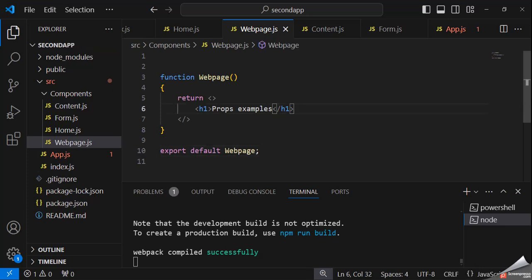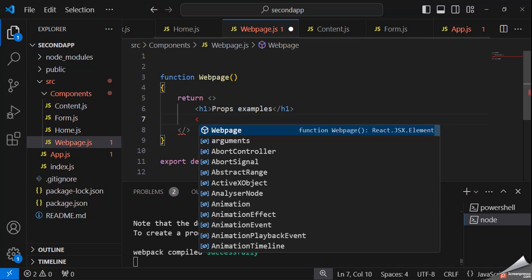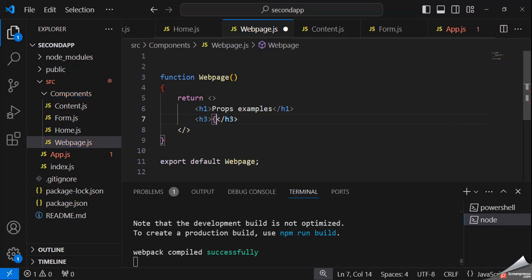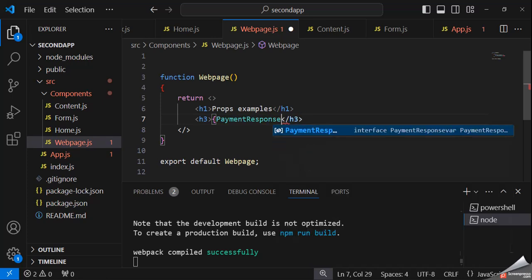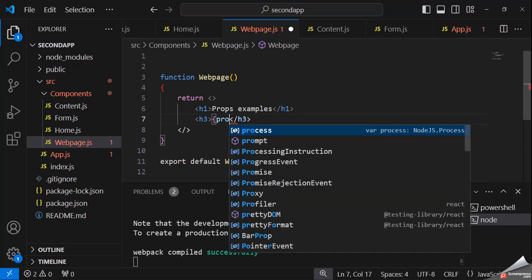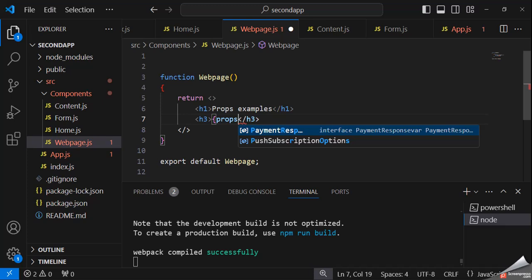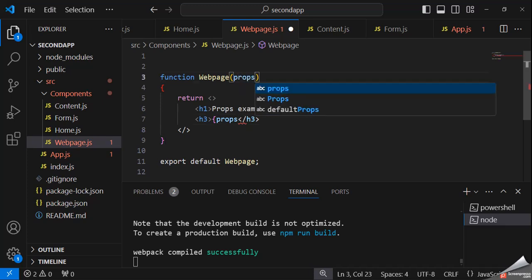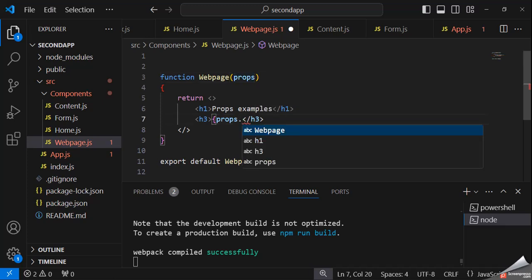So we can return an h3 with props.marks. It must be declared here as props.